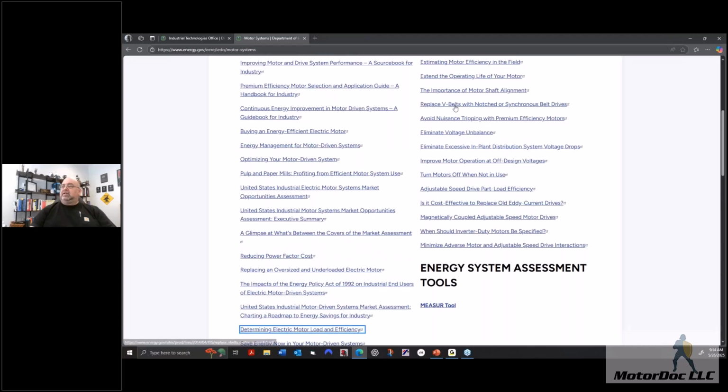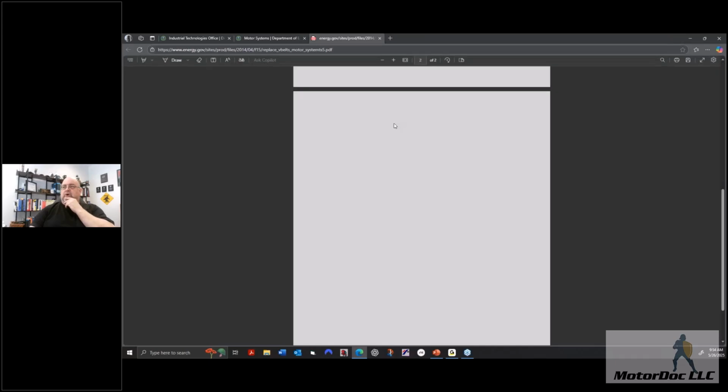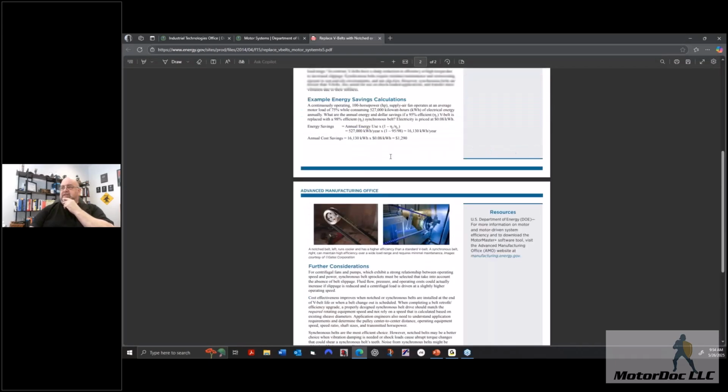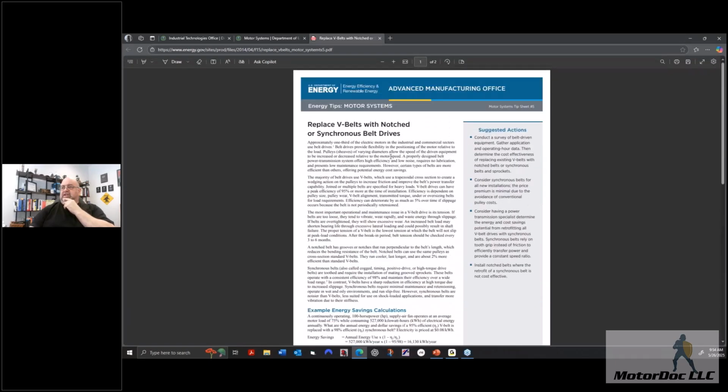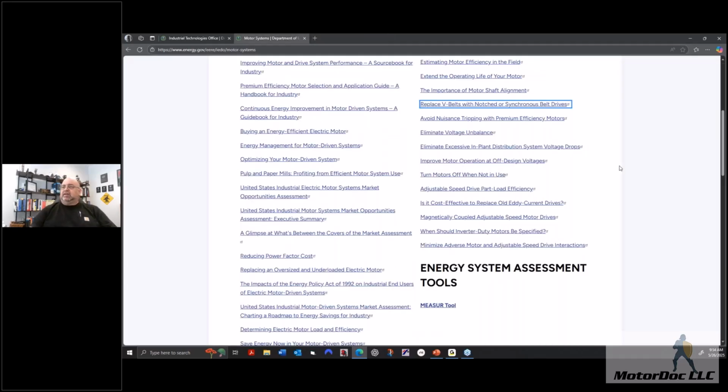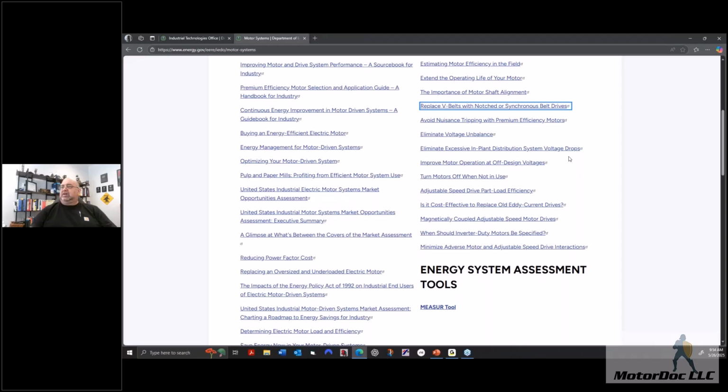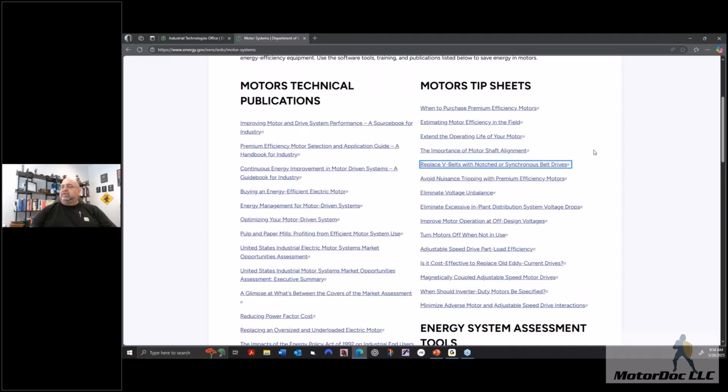And let's take a look. I think there's one somewhere on alignment that goes through what the potential energy cost is on even alignment. And I believe that also that must have been put in place as part of the rest.